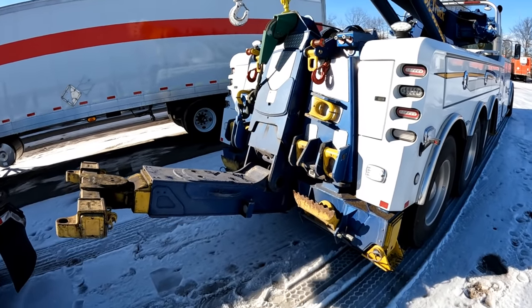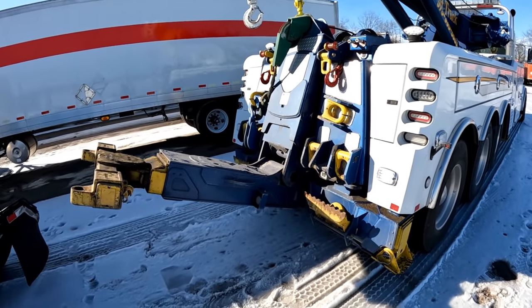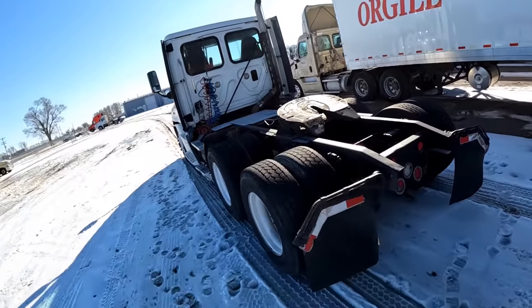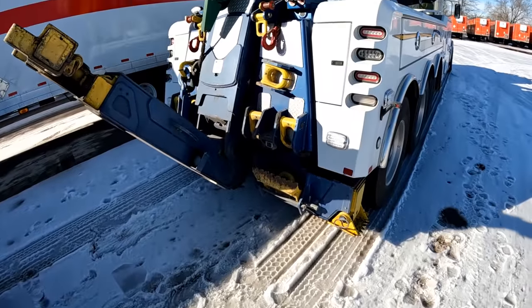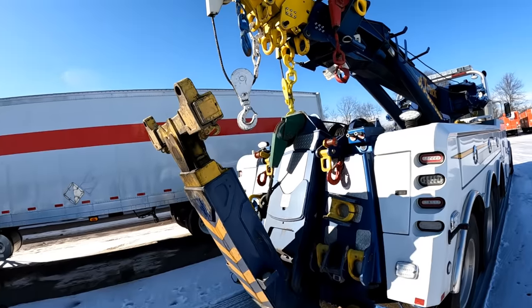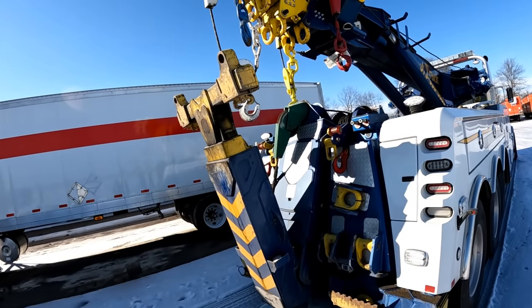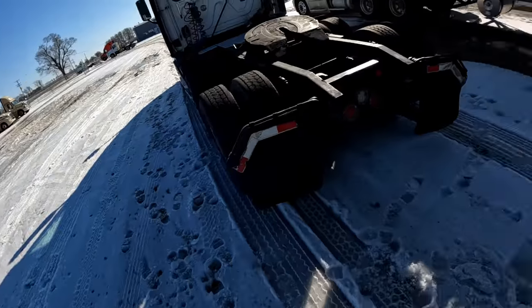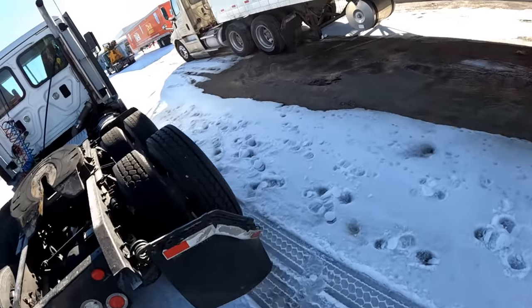Up, we're ready to move on to the next job. All right, the towing portion of this job is done.